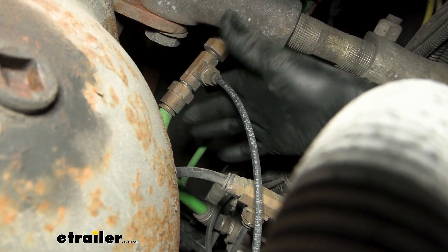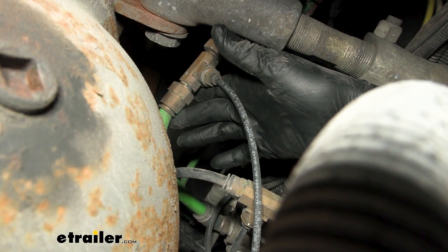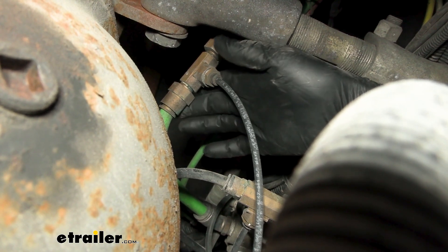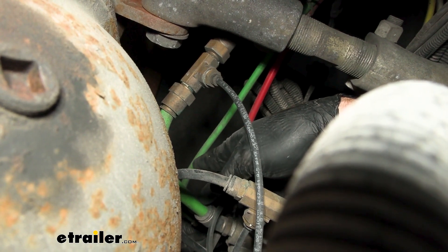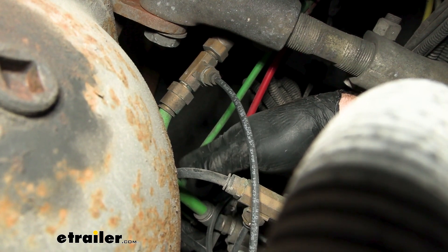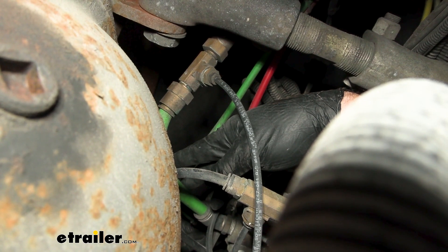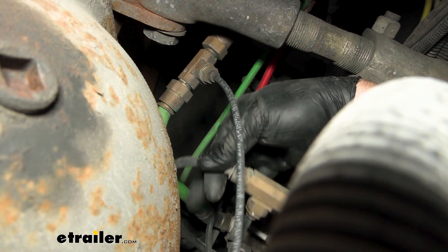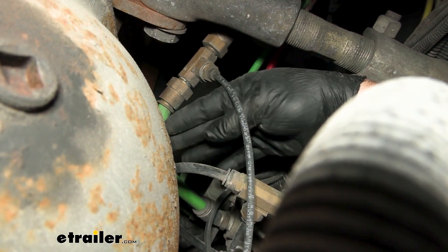As a side note, before you cut into any of these lines, you need to make sure that your tanks are completely empty — and you may have more than one air tank on your vehicle, so make sure they're all empty. If you need help identifying the lines, you can either unhook the line at the quick connect and start your rig — if you have immediate airflow as your engine idles, that is your supply line. If not, have somebody press the brake; if you start to build air pressure as you press the brakes, you should have air coming out of the metered side, or service side. That's a couple of easy ways to figure out which line is which.